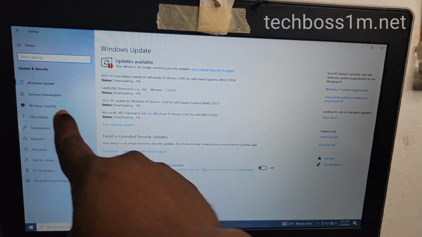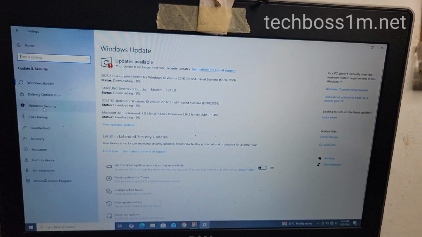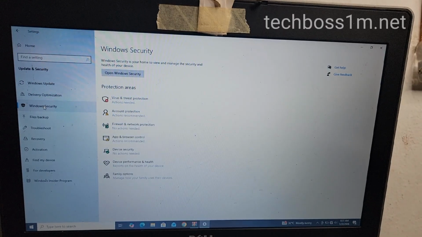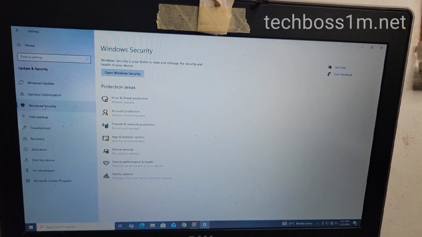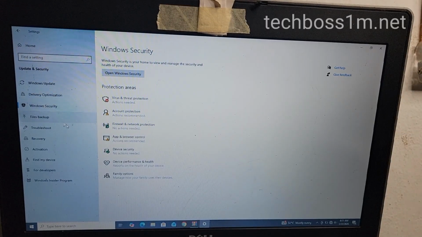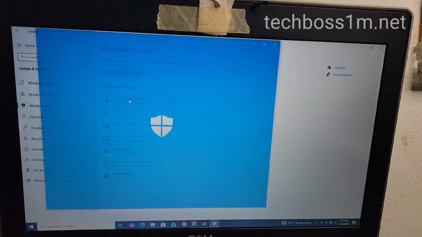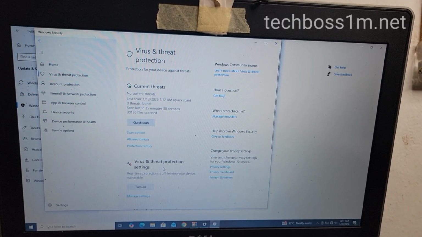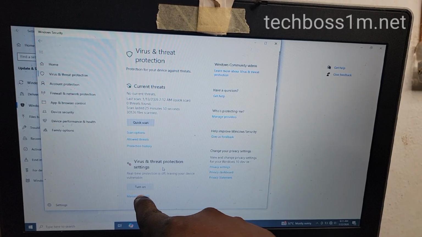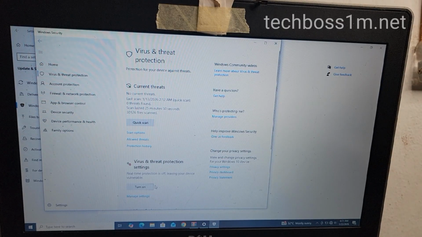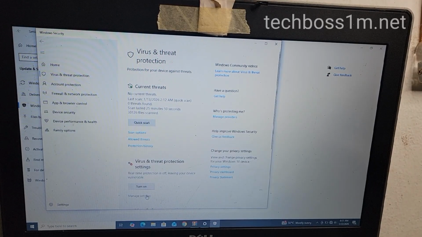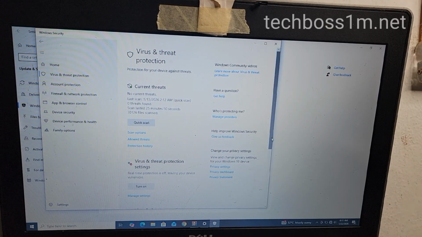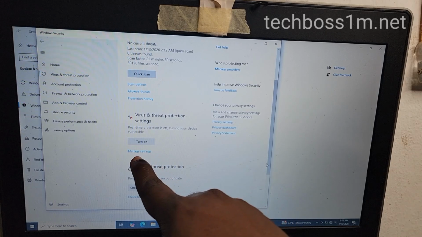After clicking Update and Security, click on Windows Security. Then come to Virus and threat protection again. After that page opens, click on Manage settings again and scroll down.